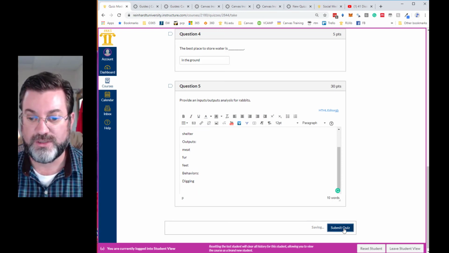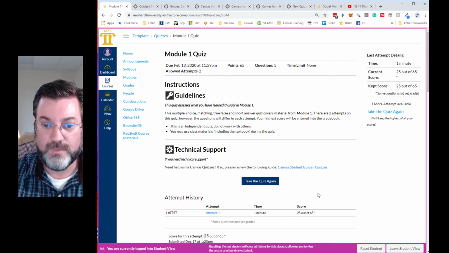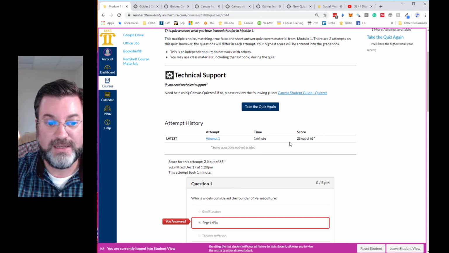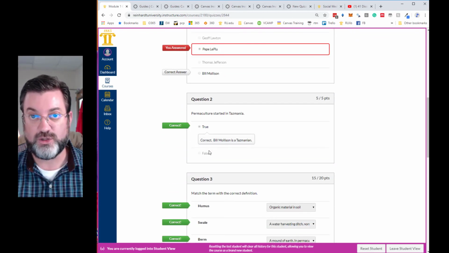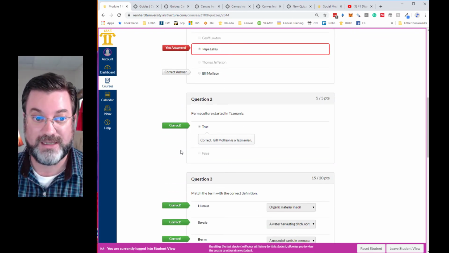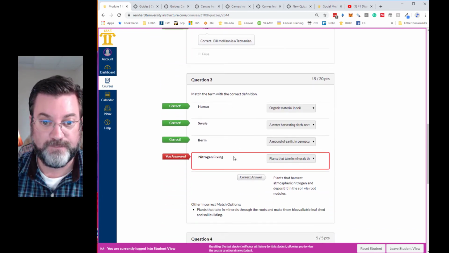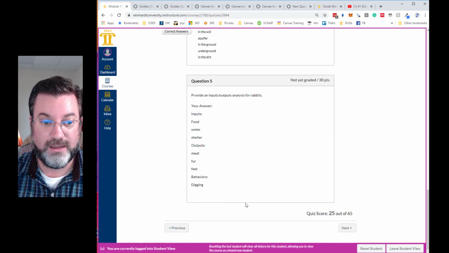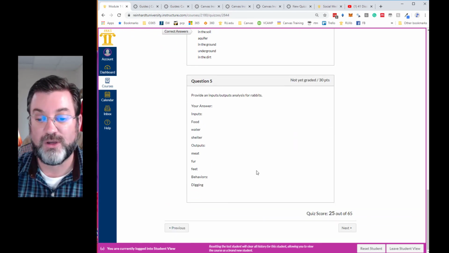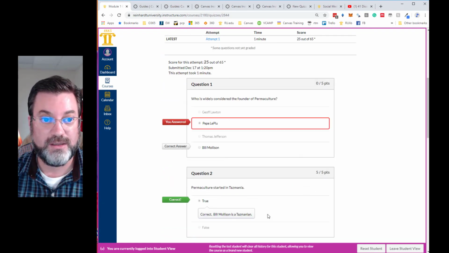When you're done with the quiz, you submit the quiz. And it's given me my initial score. It actually did give me the correct answer. So I might want to go back in and change that setting in my quizzes if I don't want them to get the feedback right away. Okay, and now here, this is not yet graded. The professor will have to go in and grade this example to see how many points are awarded.